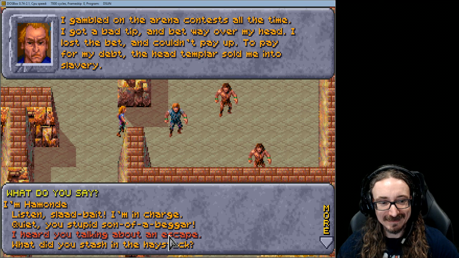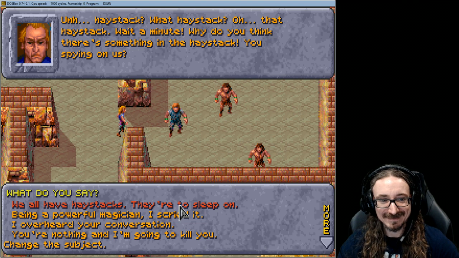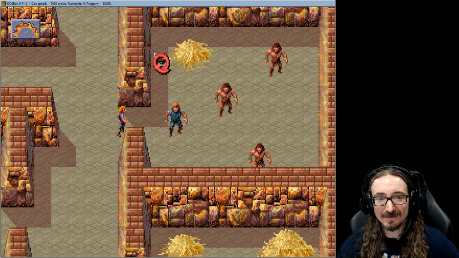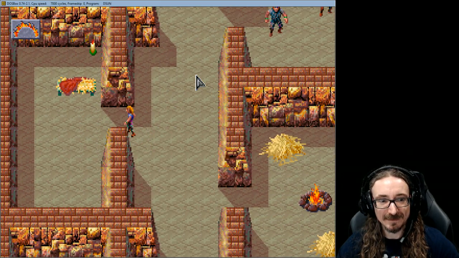Ain't that nice? Let's see, what did you stash in the haystack? What haystack? Oh, that haystack. Wait a minute. Why do you think there's something in the haystack? You spying on us? We all have haystacks. Let's see, do we want to admit that we overheard the conversation? Why not? If I ever catch you doing that again, I'll have to kill you. Okay, so probably not the best choice in terms of dialogue options, but what can you do?